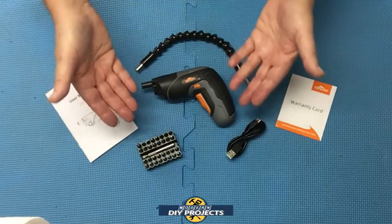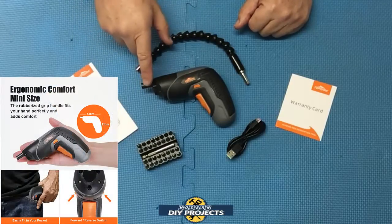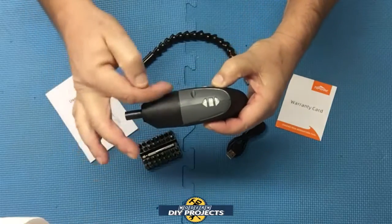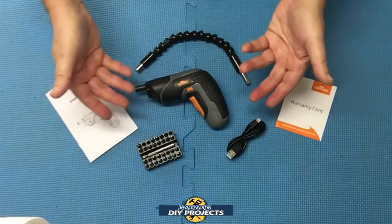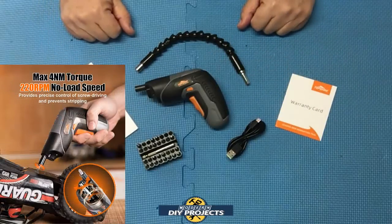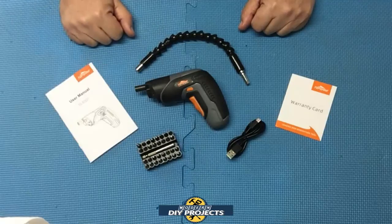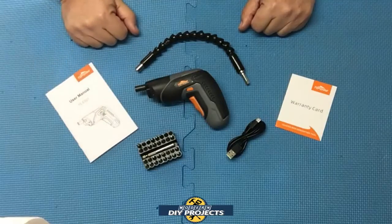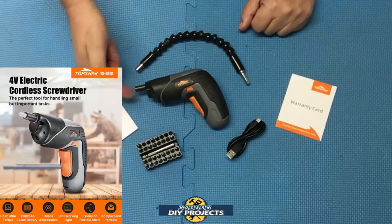Now the dimensions on this screwdriver are fairly compact. You're looking at 5 inches in length up here, 4 inches at the handle, and 1 3/4 inches in width. Very compact. Now this unit puts out 4 Newton meters of torque, and that's it. There's only one setting. You cannot select the different torque settings. So 4 Newton meters, that's all you get every time. It comes with a built-in 2000 milliamp rechargeable battery, and it has a 1/4 inch magnetic chuck.